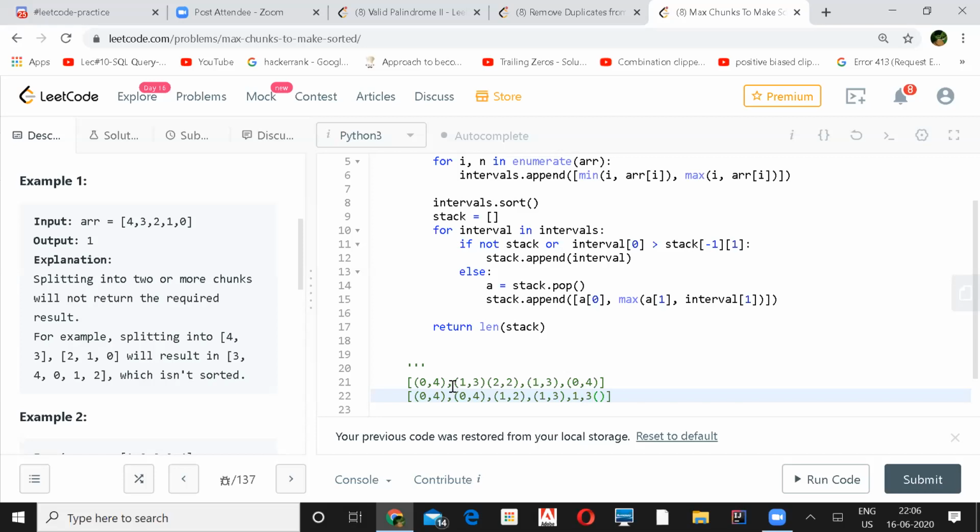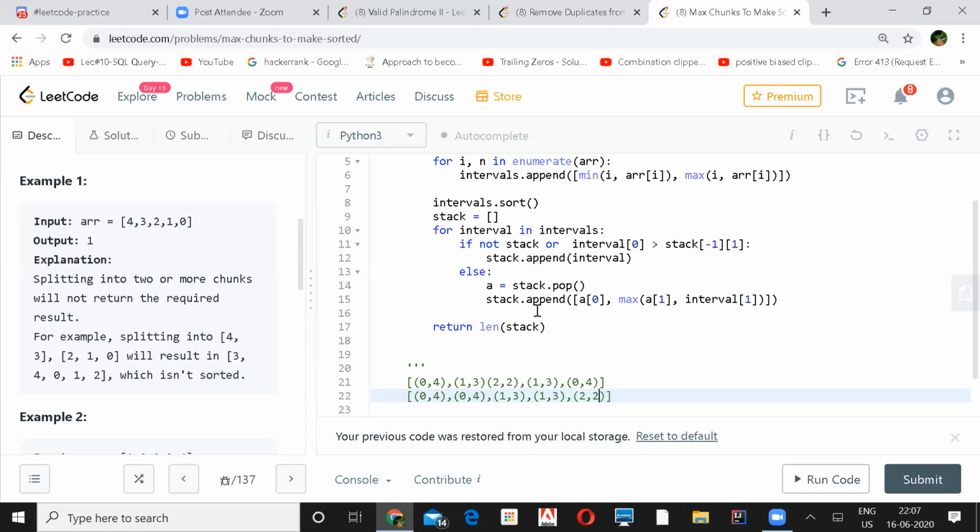So this, you already have that 1, 2, right? You make that 1, 3, and the one which you have on the third one on line 20, make that 1, 3 as well. Oh, I did it. And the last will be 2, 2 instead of 1, 3. Yeah, 2, 2. Okay.